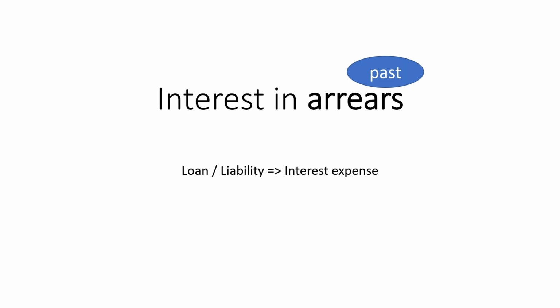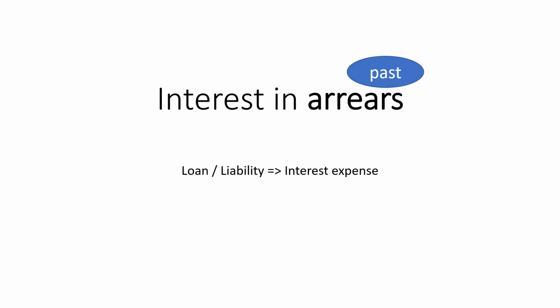In this video, we're going to be discussing accounting for interest when interest is paid or received in arrears. And in arrears means it's paid for interest that happened in the past, interest that we've incurred in the past, or interest that we've earned in the past. So interest in arrears is interest for the past periods.